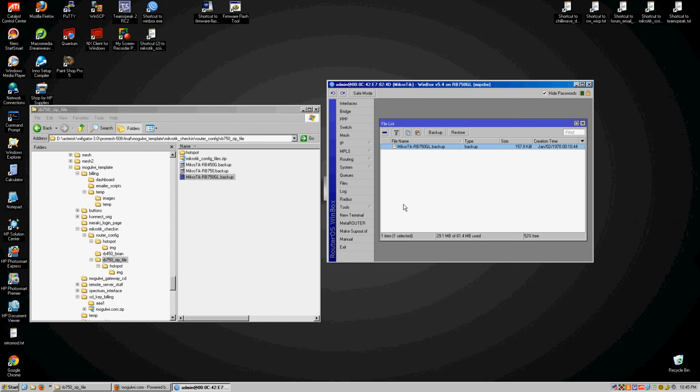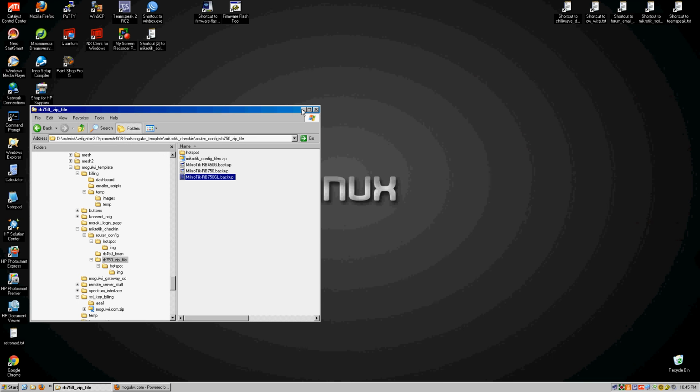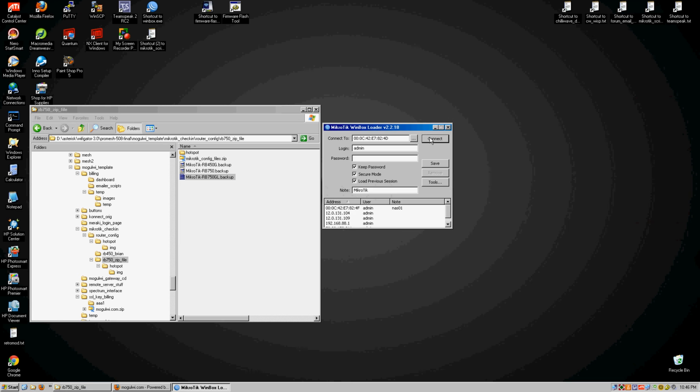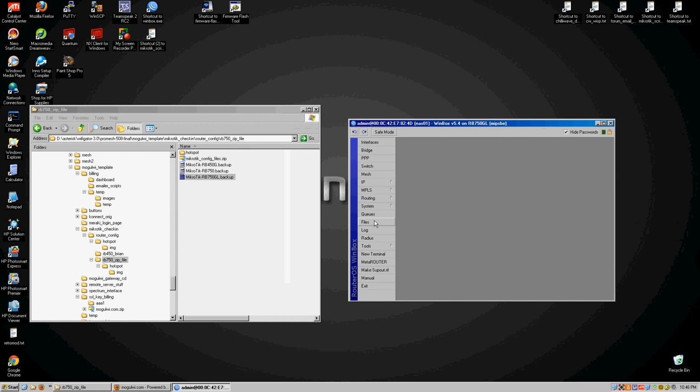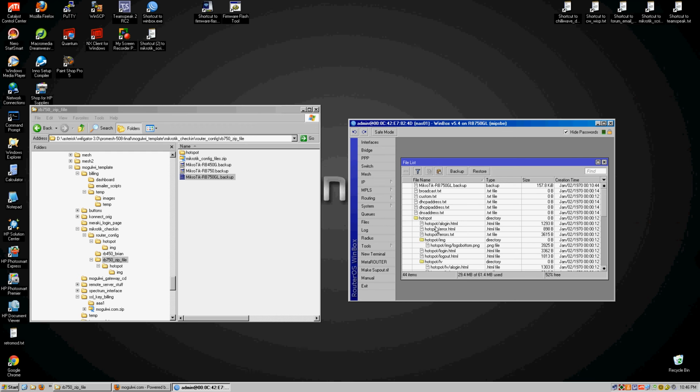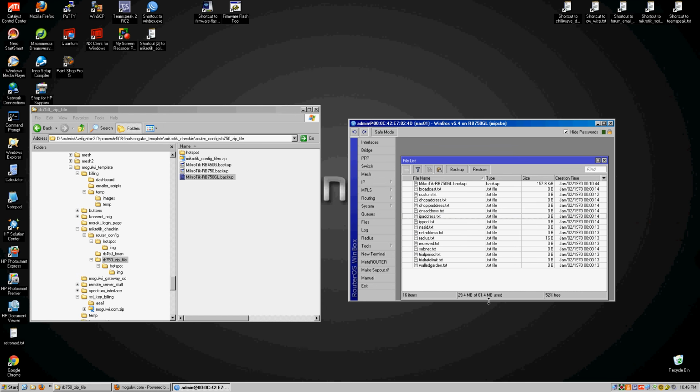Now it's going to disconnect me from the Mikrotik router. It has been disconnected. Okay, fine. Now the router rebooted, so I'm going to run Winbox again and reconnect. Like I say, sometimes it just has to go twice. Then open files again, and all this stuff is here. Take that hotspot folder and delete it. And then take this hotspot folder and copy it over there.